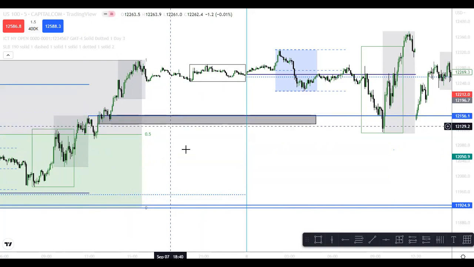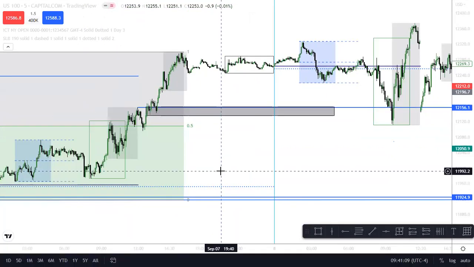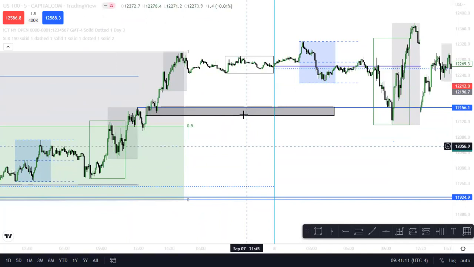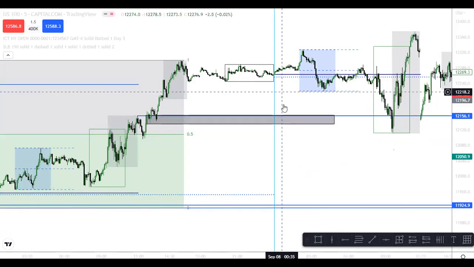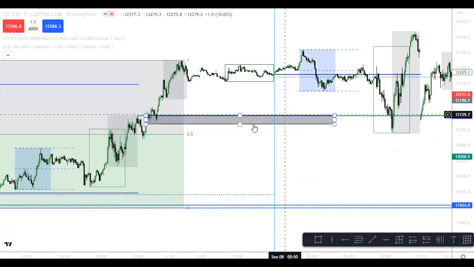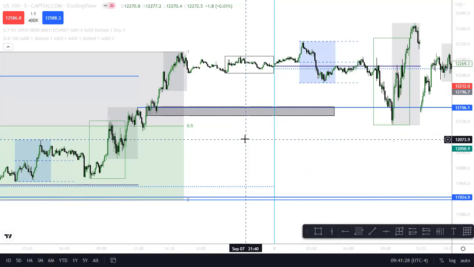What I've given you in the last two calls is a clear process. Sell side liquidity run, dealing range, retracement, entry. Clear. The more you practice, or if you write that down or create a checklist: did we have a liquidity run? Did we create a dealing range? Did we retrace inside the dealing range? Yes. Look for entry. Any one of them no? Wait, don't do anything.